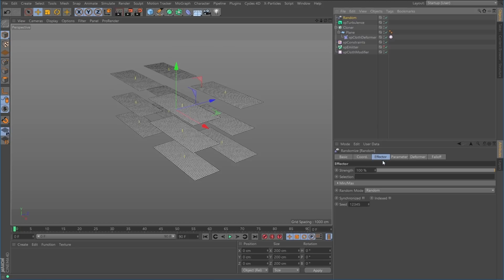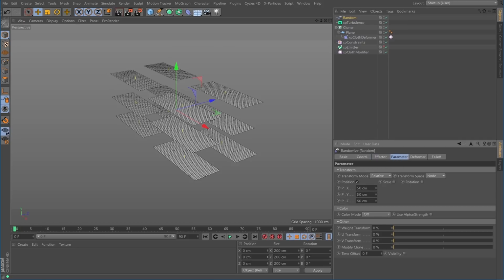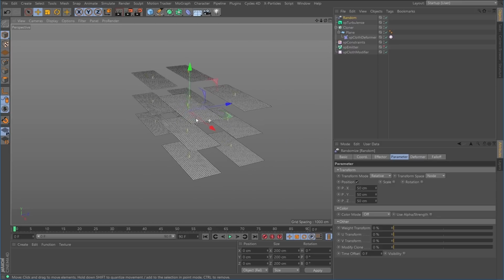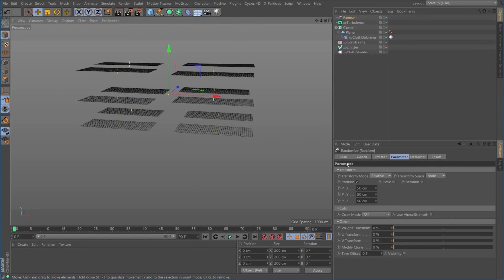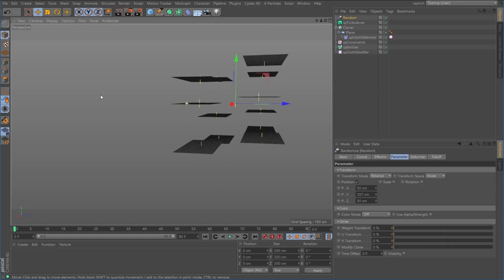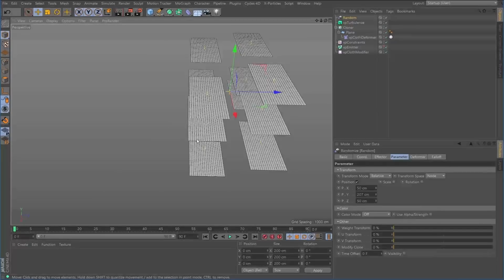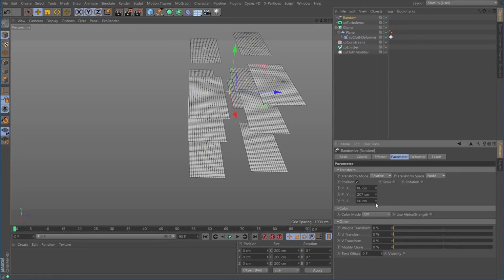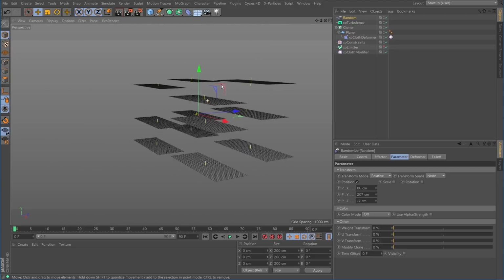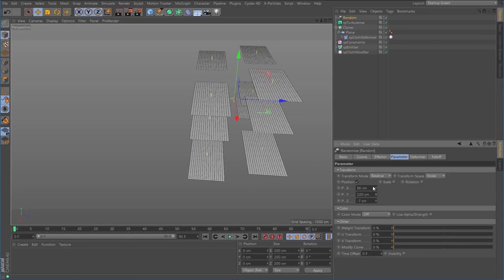Okay, so the random effector by default is affecting the position of these planes randomly on the X, Y, and Z axis. And you can see they're slightly being offset now. So that's actually quite good, what we want. So let's increase how much they're randomized on the Y. And the other 2 we can kind of keep. We can put a little bit here just to randomize it, but it doesn't have to be too much. Okay. Maybe a bit more on the Y.